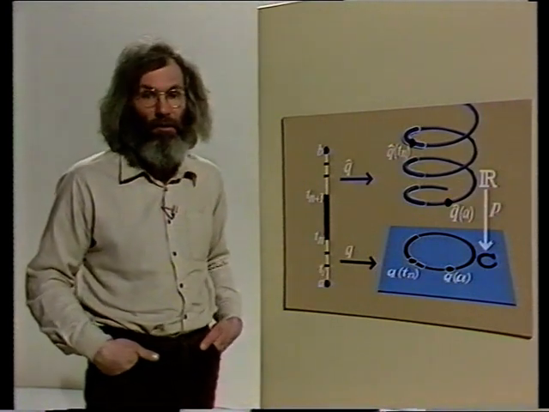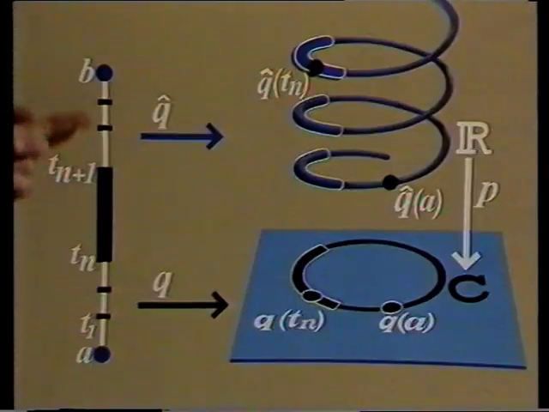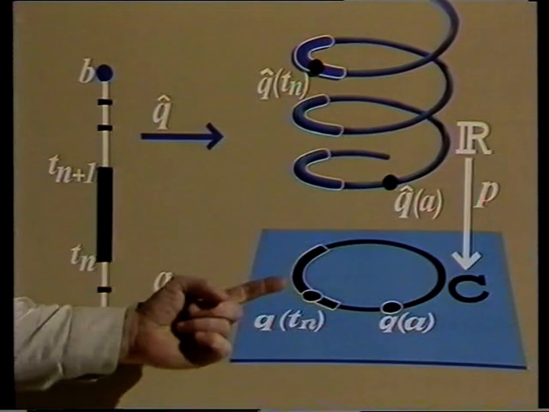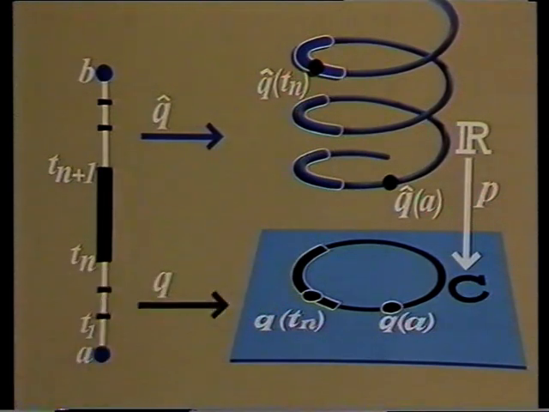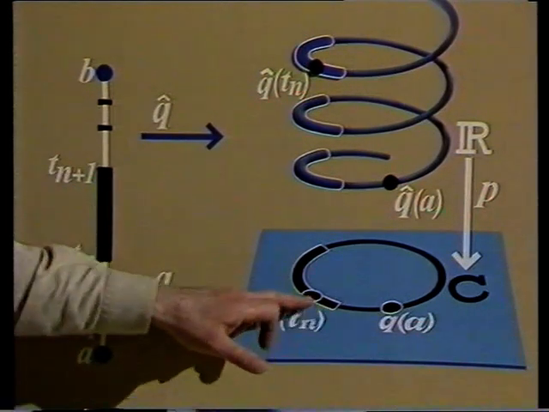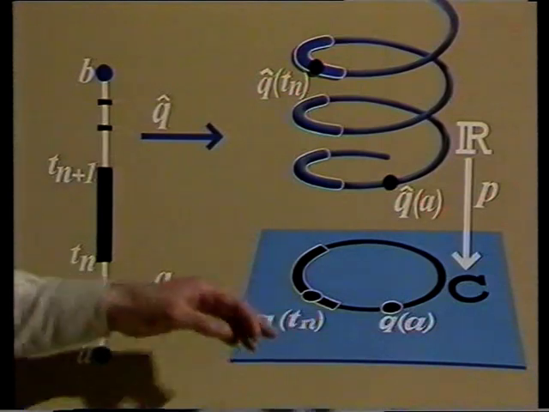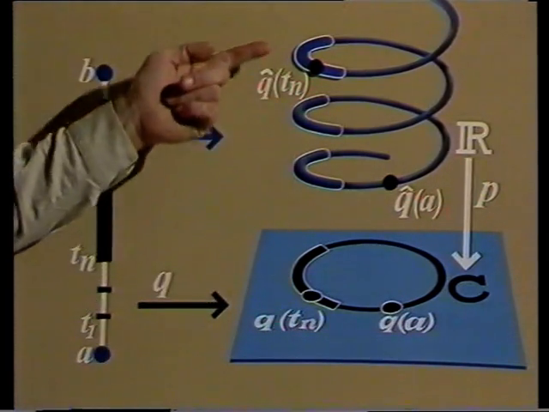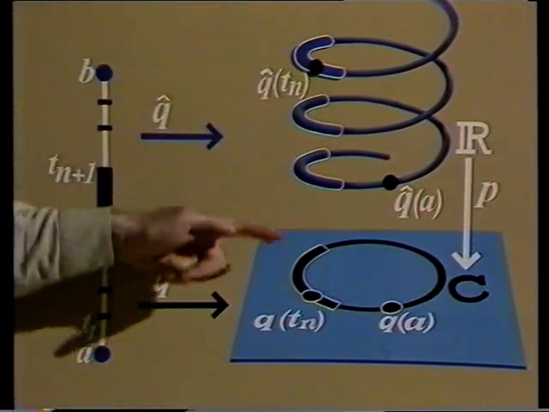Here's how we do it. We've shown the interval AB subdivided into a finite number of pieces, each piece small enough that it maps only to a part of C, say not more than half of C. The proof that there is a finite subdivision that does this is not difficult, and you can look it up later. So let's assume that the interval Tn plus 1 maps to this thick segment. Upstairs, the part of the spiral that lies over that segment is in separate pieces, each one homeomorphic to the segment downstairs.